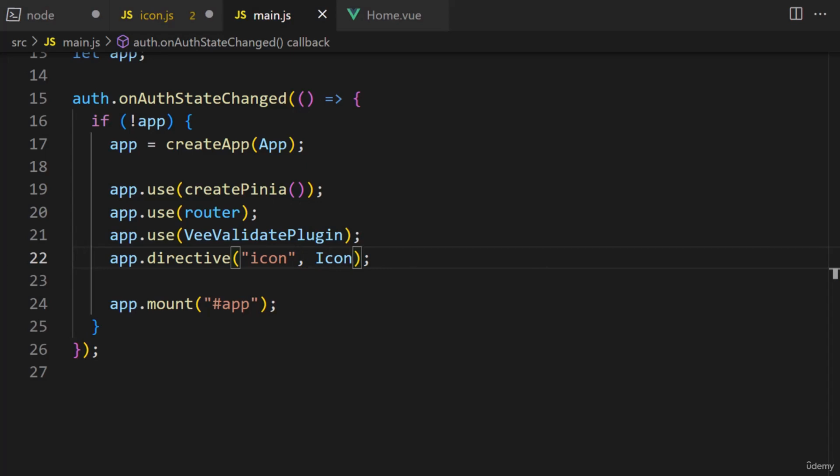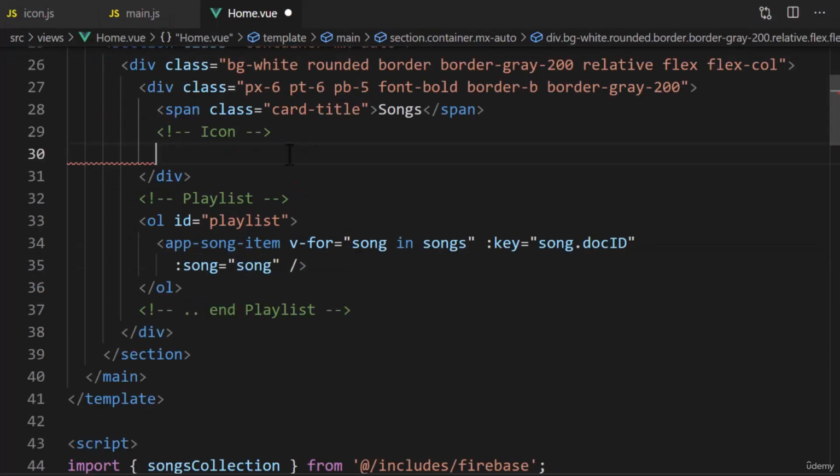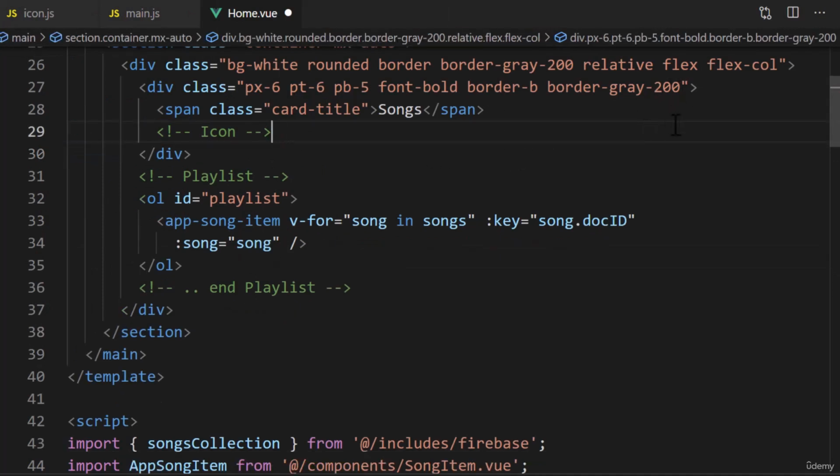The next thing we'll do is use the directive. Because it's registered globally, we can use it in any component in our application. Let's use it in the component where we previously grabbed the HTML. Back in the home component file, we'll add the vIcon directive to the parent div tag where we previously cut the icon. The name of the directive is called icon. Despite that, we are required to prefix the attribute with v. This is very important to understand. You can't omit the v, otherwise this will not work. We won't assign a value to the directive. This is because our directive isn't expecting a value. This won't work just yet.